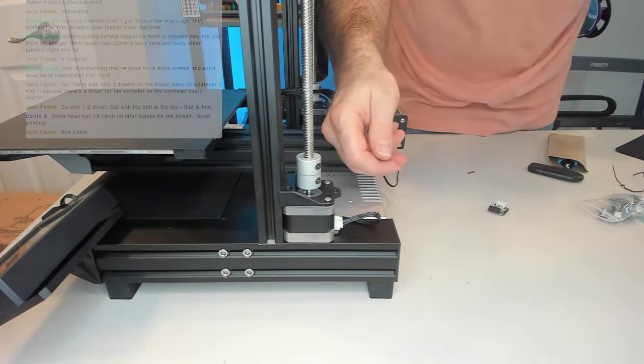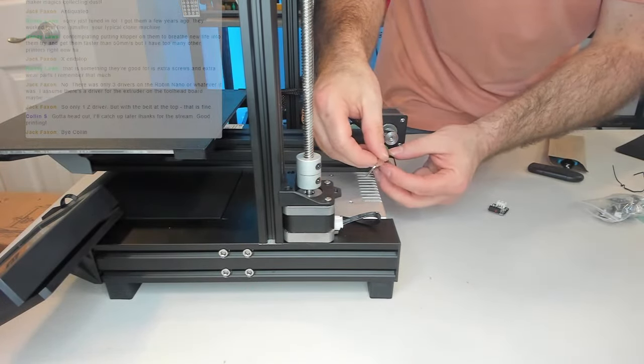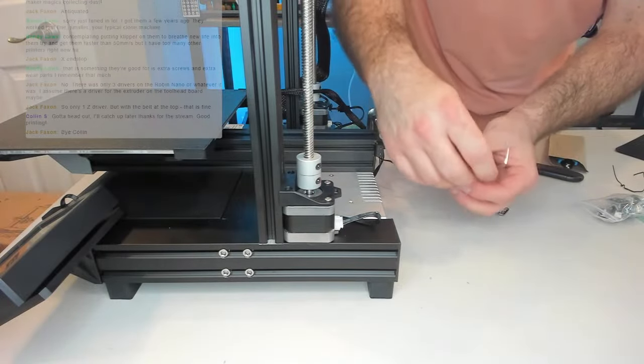So if you're a new 3D printer user, and you go to home your machine for the first time, that happens, you're gonna have no clue what happened. You're not gonna know what to do. That's unfortunate.